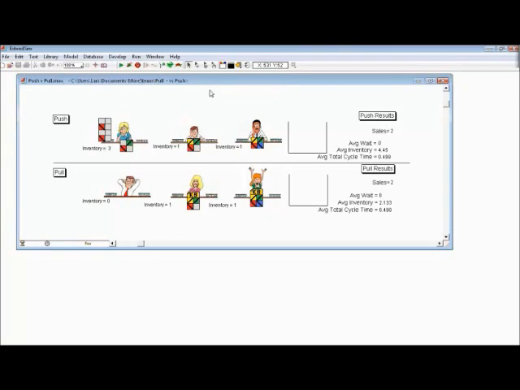We're really learning the nuances and the depth of the Lean tools by building simulations of them. So we learn both how to model our processes, as well as some of the nuances and intricacies of the Lean tools by using these types of simulations.